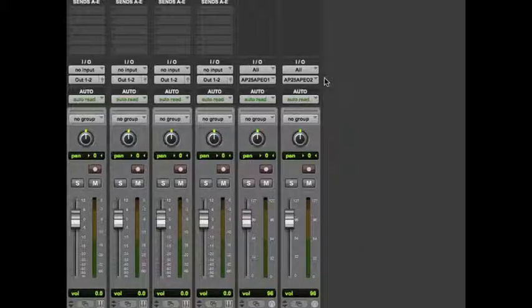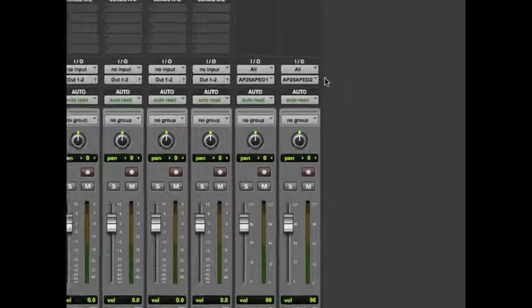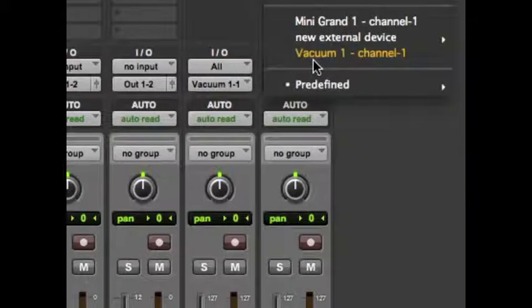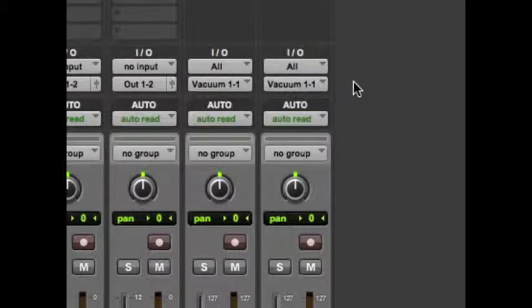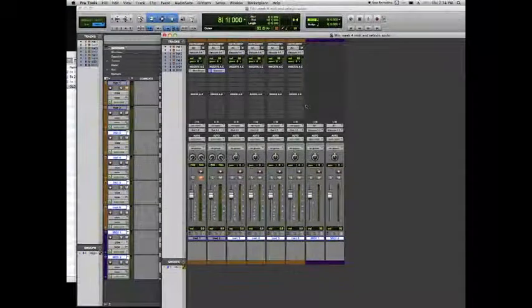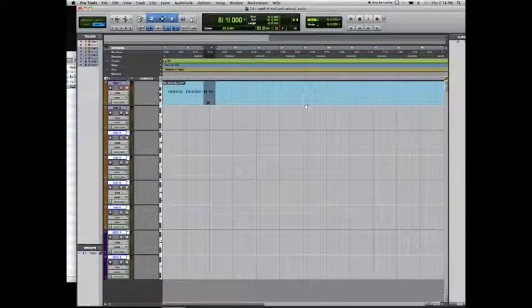But since MIDI doesn't have an audio output, since there is no audio attached to it, it's just data, all it needs on its I/O is the same thing you see up at the top for the instrument, which is now MIDI I/O. It says all, and it also says the listings for who's included from before. So what this really means is, I can go over here, and I'm just going to actually copy this.